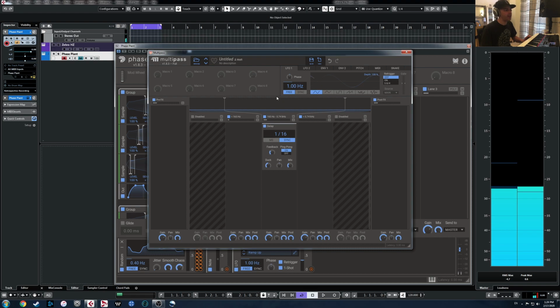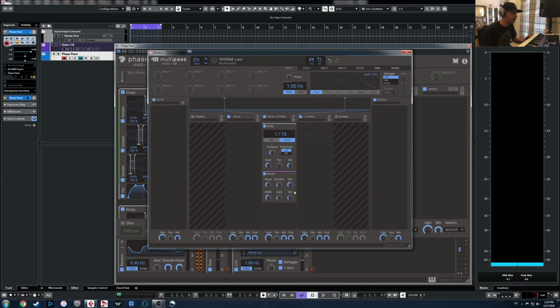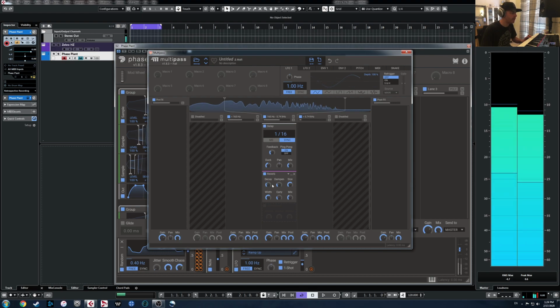Okay, so now the delay is only affecting this part. Let's also add the reverb back in. Increase the size a bit, increase the width, turn the mix up, bring the decay time down.